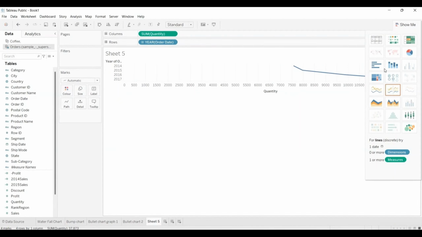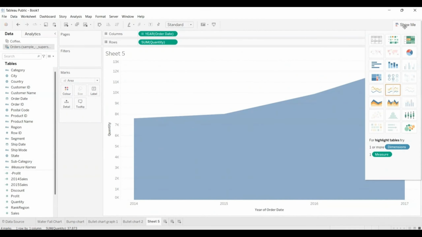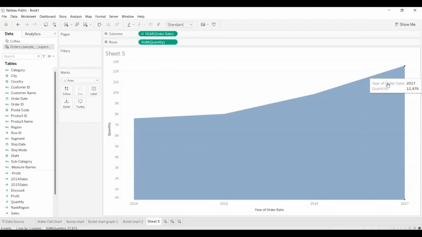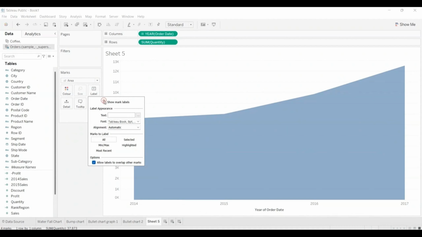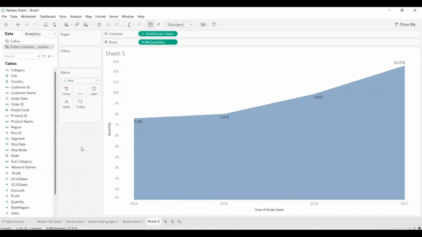Then we'll go to our show me. Since we are putting the measures, now you discover that it has become alive. So we'll go to our order quantity and check for area chart continuous, and say this is area chart. It's a continuous area chart. So we'll click on it and close this for better view. When we click on it, you can see it here. We can also touch and label if we so wish. It will give us some dimensions of the slope, or how the years are changing.